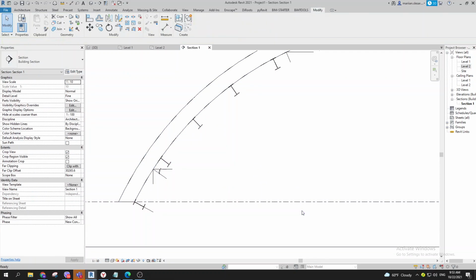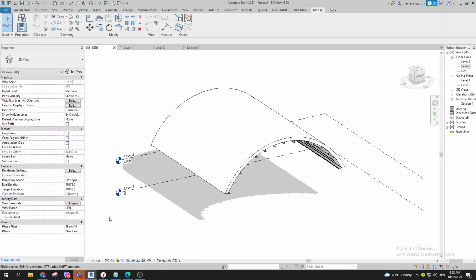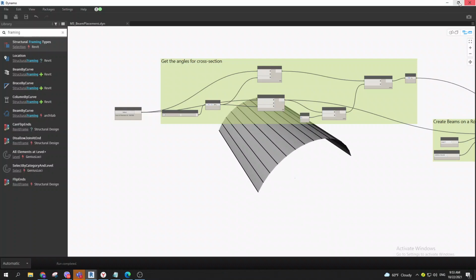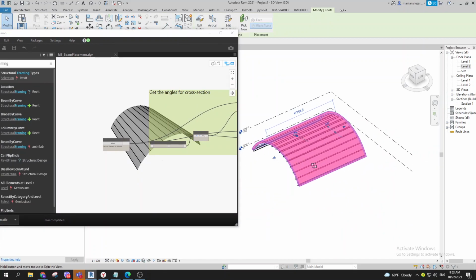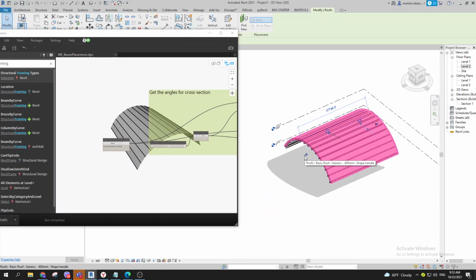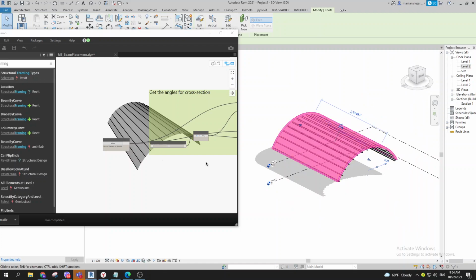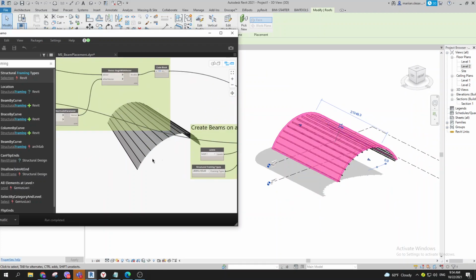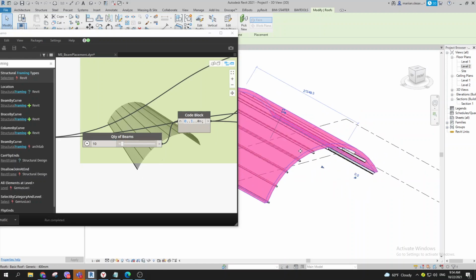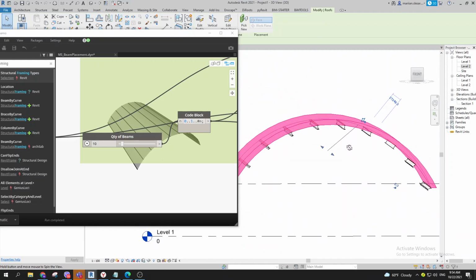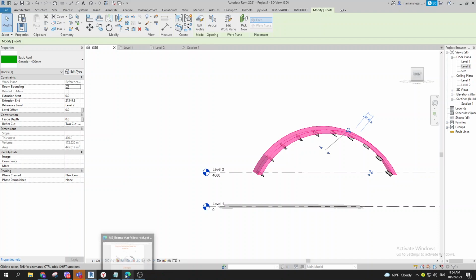So we're doing this with Dynamo. So let me just quickly show you what we can do using Dynamo. So here I have a face of this one, of the roof, and I can change the dimensions, like the length of this one, right? So when I change this, my beams will adapt for this change. And also we can control how many beams we would like to have. So here I have the quantity of beams. So maybe you'd like to have 25 beams, right? Or 10 beams. It doesn't matter. So that is flexible. And that is the cool method of achieving this effect. So let's go back to the presentation.